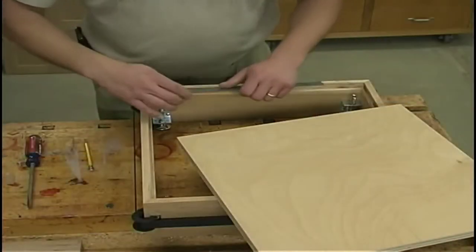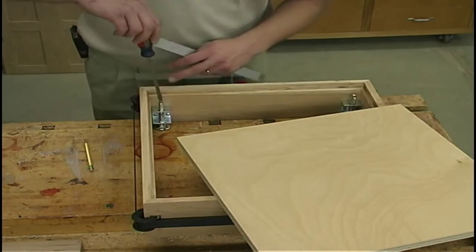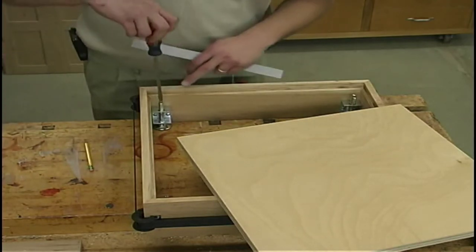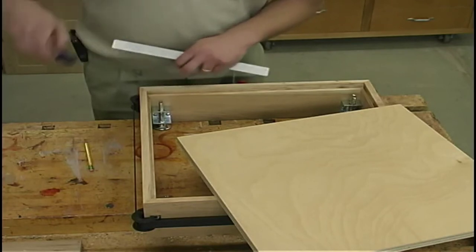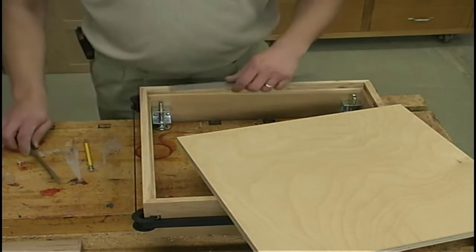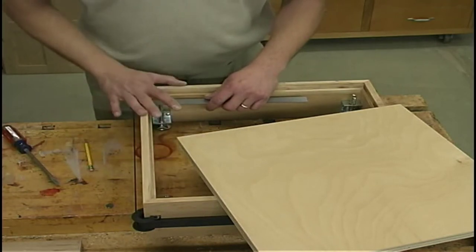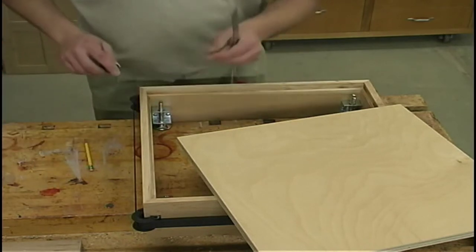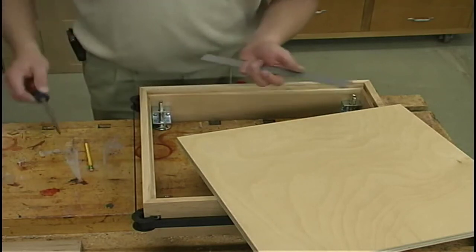Before final assembly, we want to make sure we have access to the adjusting screws to adjust the height. This particular foot can be adjusted from the bottom with a wrench or from the top with a screwdriver. On the plans we give the approximate location of where these holes need to be drilled, but because these are stampings and screwdrivers are of different sizes, you may want to measure them and make the hole locations match what you physically have rather than just follow our dimensions. We're recommending a half-inch diameter hole, but if your screwdriver is bigger and won't go through, drill a bigger hole.